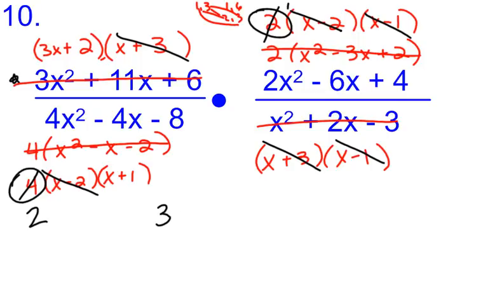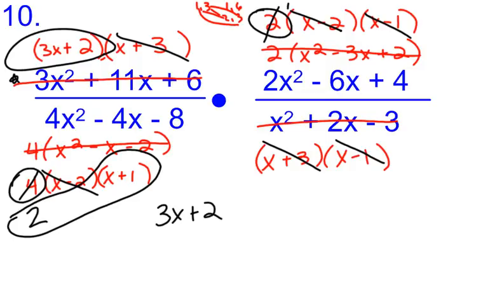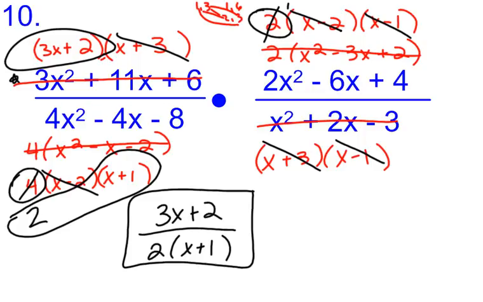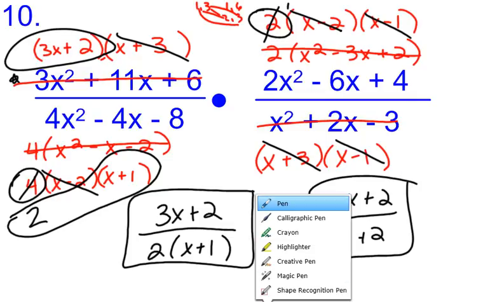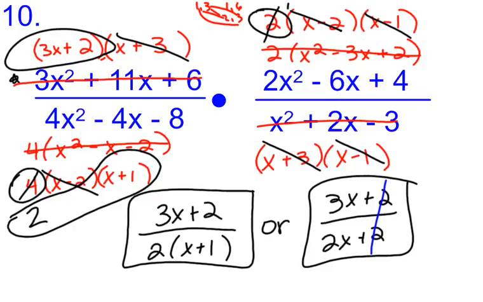So all that's left in my numerator is 3x plus 2, from right here. And then my denominator is right there, so it'd be 2 times x plus 1. And there's my answer. If you chose to distribute that 2 on the bottom, so you have 2x plus 2, same idea. And remember, we aren't able to do that and cancel those 2's because they're part of an addition or subtraction. So I would leave my answer just like this. I actually prefer you to do this one right here, but it's your choice. So if you have any questions on that lesson, make sure you let me know tomorrow.